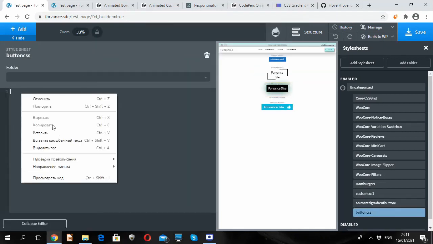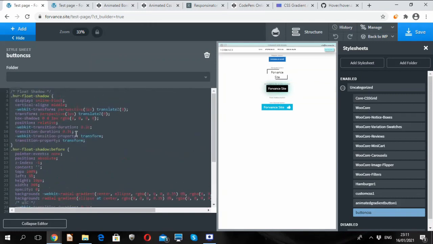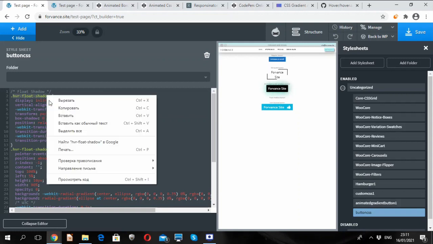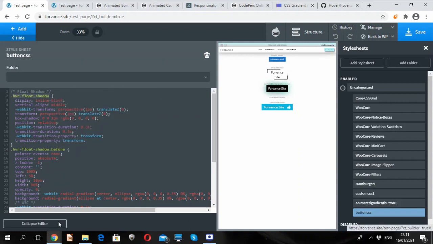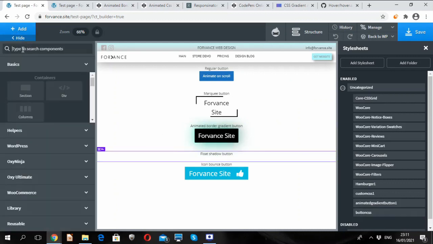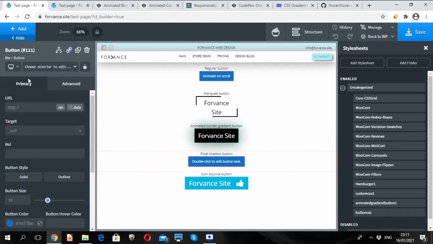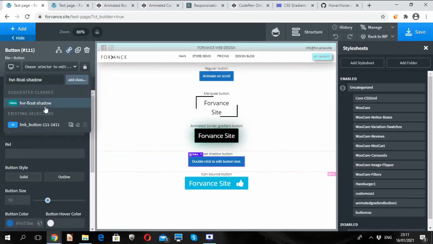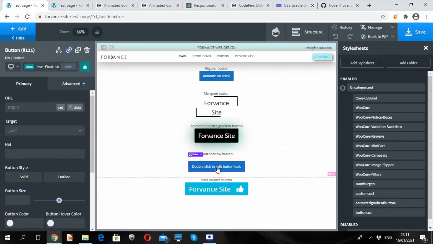I paste in the code, and then I copy this hover-float-shadow, which is the class. Then I add in the button and paste in the class. And there we have the effect.